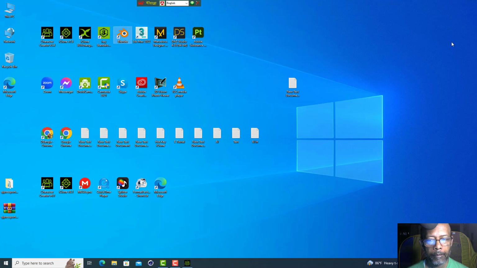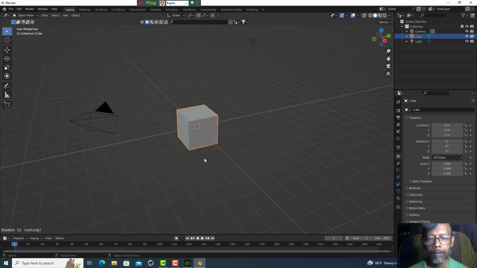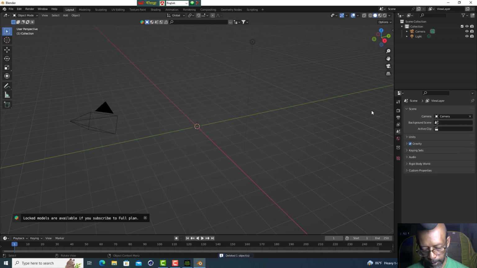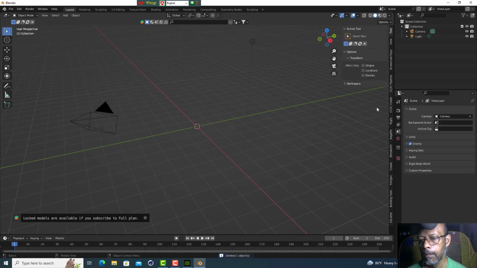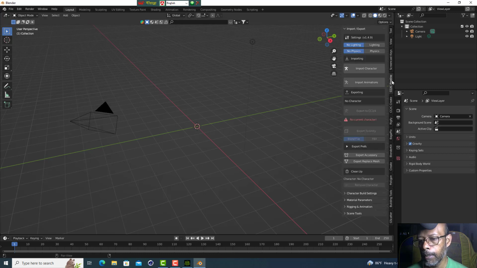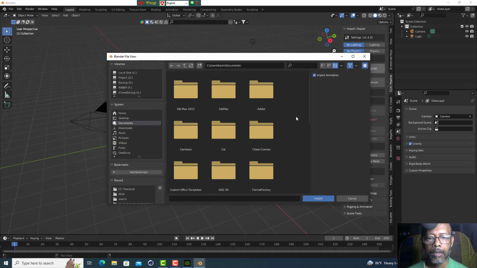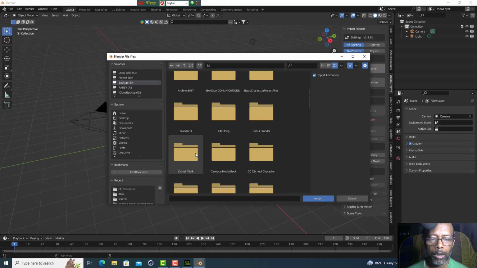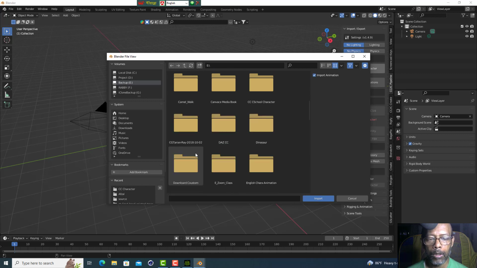Open Blender, delete cube, press N, select CC pipeline, import character, select your folder where you exported your character.